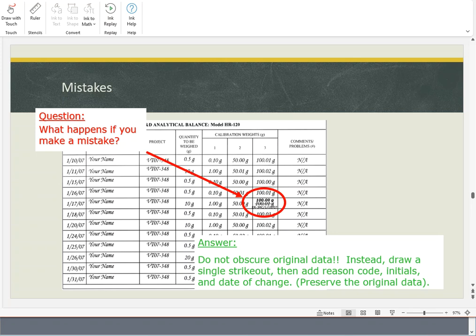So if I make a mistake, notice here, circled area, they have done a strike through with 100.01 gram. And up above it, they wrote 100.00 gram. And then down here at the bottom, they've signed it, which is their initial, and then they've dated it. So that mistake is legible. I can see what was there before. I can also see that it was a mistake because somebody crossed it out, and I can see that they wrote in a new number.